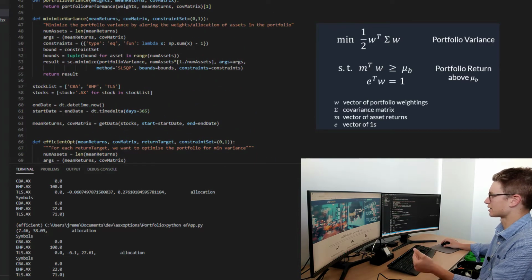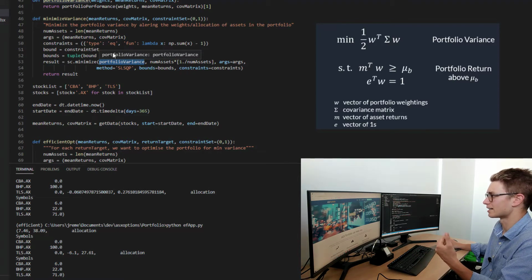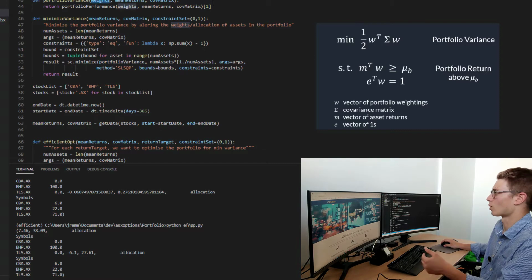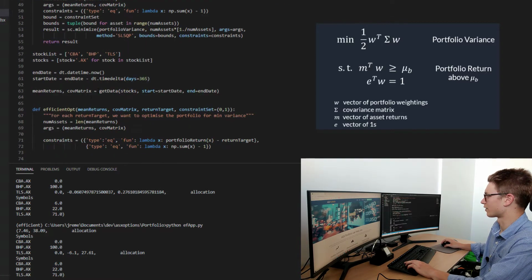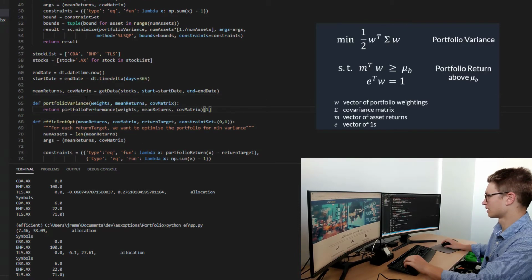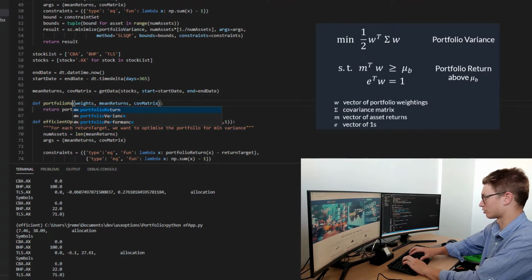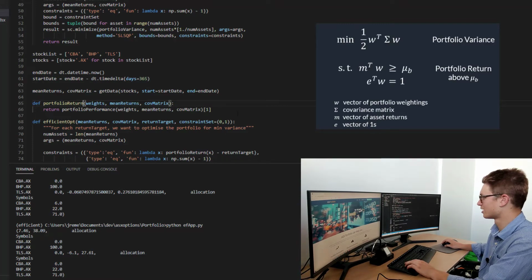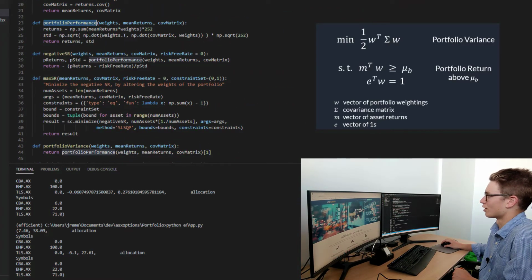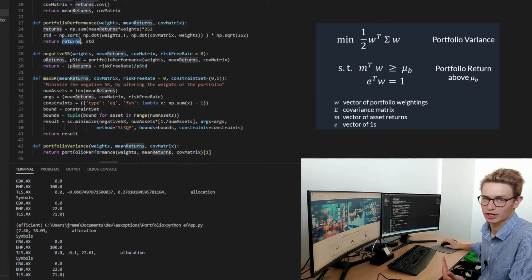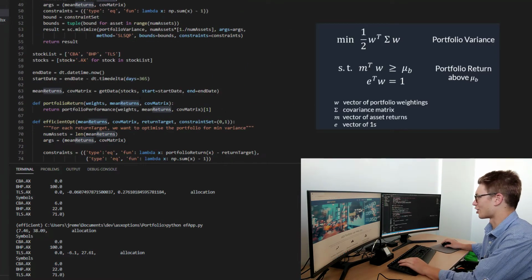It's very similar to how we defined portfolio variance here, where we needed to define what the weights are. In a similar fashion, we're going to copy this function. Instead of calling it portfolio variance, we're going to call it portfolio returns. And instead of indexing to the first of our portfolio performance, which is standard deviation, we're just going to grab returns. Very, very easy there.